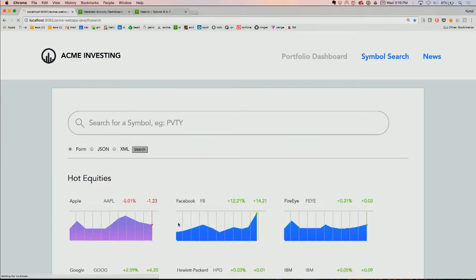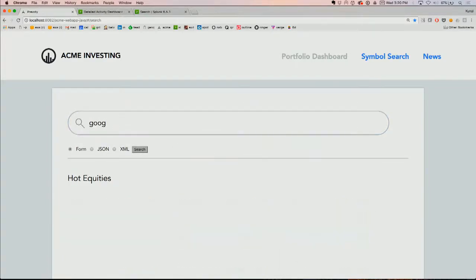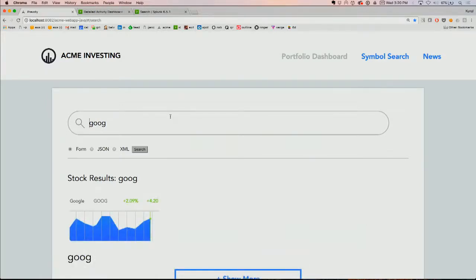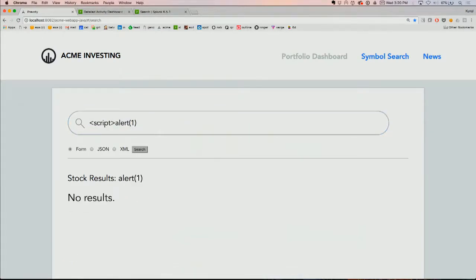I'm just going to restart the interface, make sure everything is starting up correctly. But the idea is that we're an agent. We're attached to the runtime, which means that we get to see all sorts of interesting behaviors happening from within the application. So if we were to go back in and just verify that the application is behaving as expected, Google is still Google. Apple is still Apple. And now if we go in and we try script alert 1, that pop-up that fired before isn't happening.